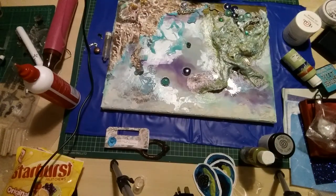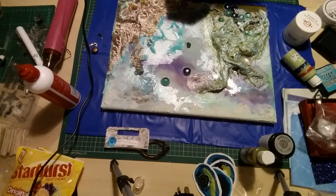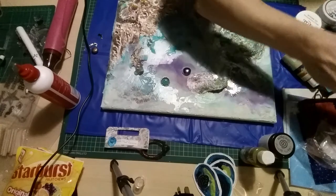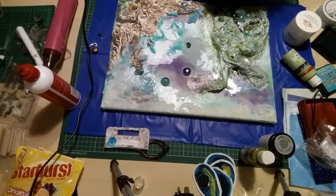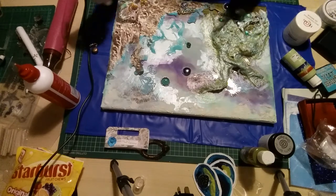I think that's kind of enough. Problem with them little daubers, you've got to use one for each colour. Definitely this colour.